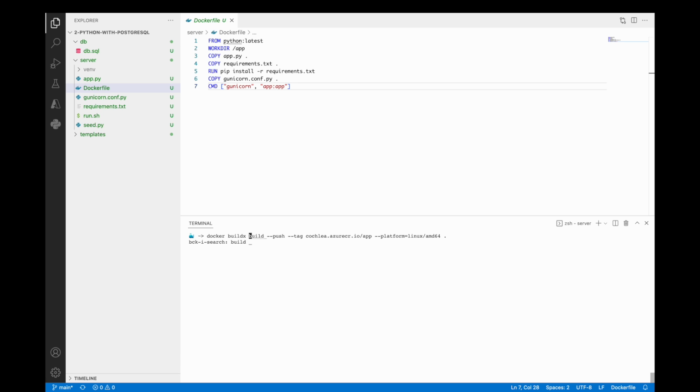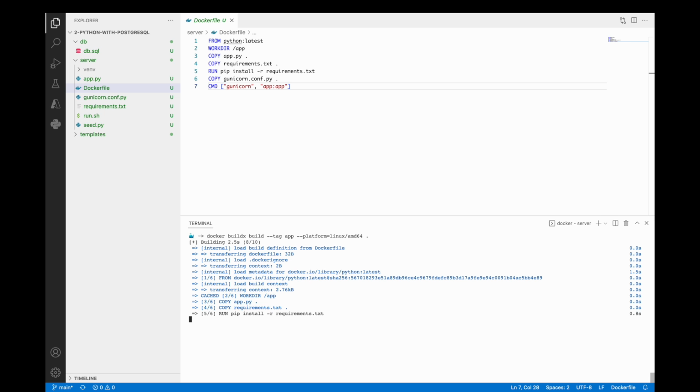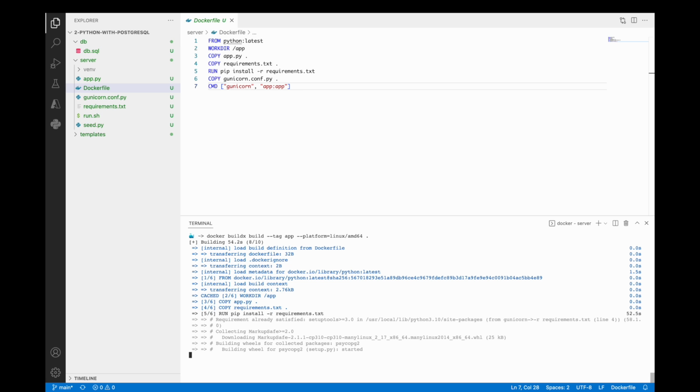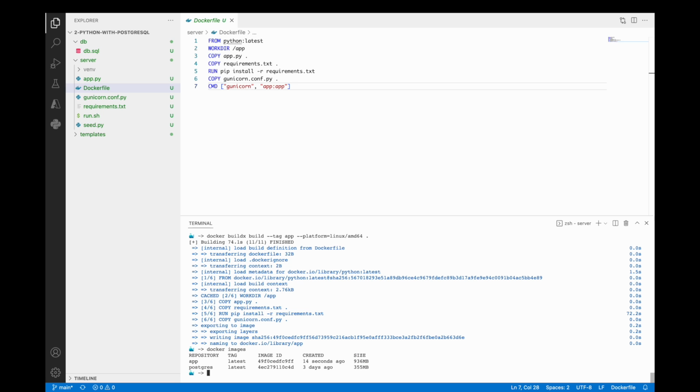All right, let's build the image. Also, I will use Docker buildx, which is the CLI plugin that extends the Docker commands with the full support of the features provided by the Moby BuildKit toolkit. And I do it because I have to define a platform for which I want to build the image. All right, wonderful. We get an image.